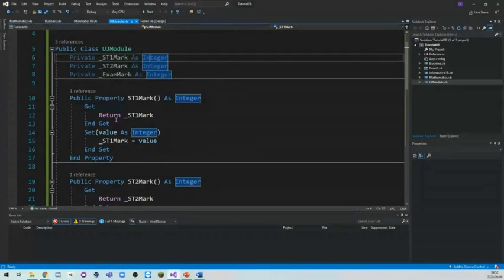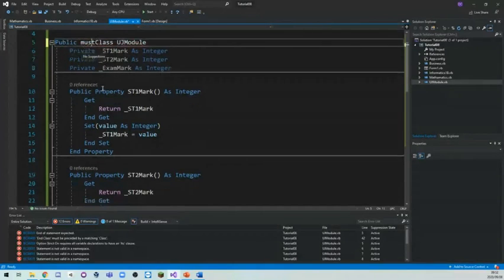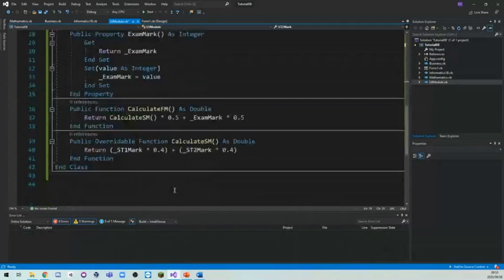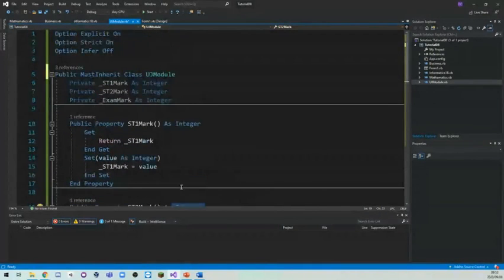So it doesn't really make sense to let them make an object. So, let's just make it abstract. Okay, so it's a nice abstract. Any of the methods abstract? Okay, I'll get back to your question. None of our methods are abstract. Keep that in mind. I'm making it abstract because I don't want objects of a UJ module.